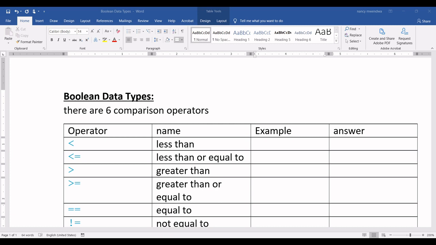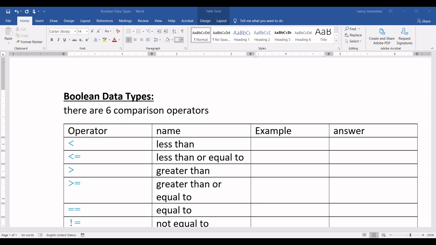Today is a little bit of theory and we're going to talk about Boolean, because in the next session we're going to talk about something that we call if-else, the comparison, when you want to compare one thing to another. So Boolean is all about comparing. When you have a number, an integer, say 1, and you want to compare it with 2. Normally, for the Boolean data types, there are only two answers to it. It's either true or false. Those are the only results of comparing anything when it comes to Boolean data types. It only takes two, that is true and false.